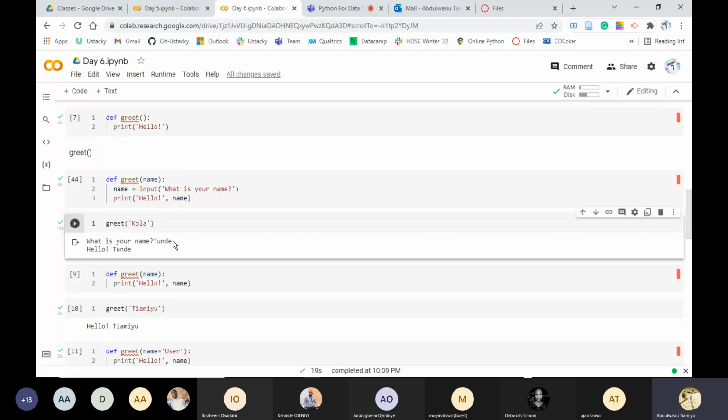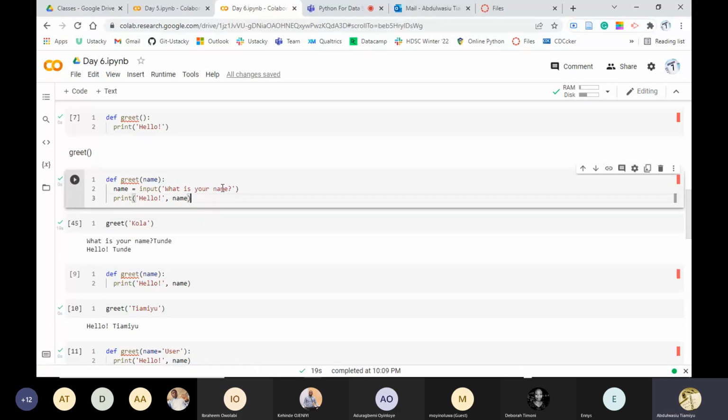Can anyone tell me why we have that? Can anyone explain? Okay, the simple explanation: name is set to the most recent value. Exactly. Python runs from top to bottom. Initially, we say our name is Kola. Then we say again that my name is no more Kola; my name will now be any input from the user. So Python obeys the last command. It's taking the most recent value.